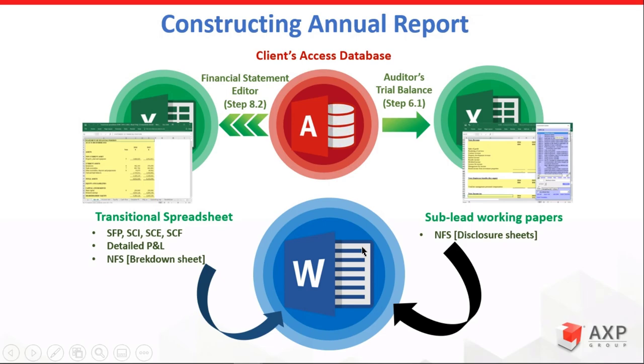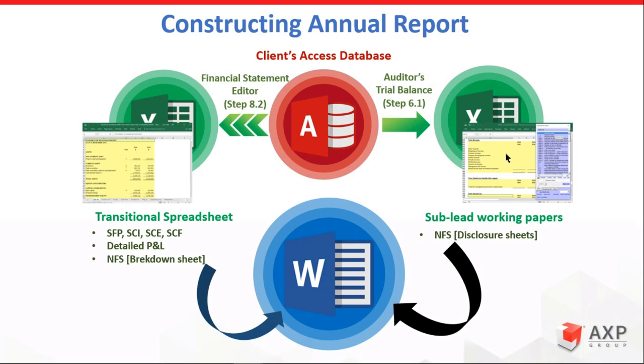You have to do it on your own. And the Word file will not do the alignments. You can't set the alignment. Okay, so that's why usually what we will do is we will create the sub-schedule for you to prepare, for you to document down the notes to financial statement. As the notes to financial statement, the alignment has already been set accordingly. You no need to do any adjustment. Okay, and also the casting check, it's also done for you. You just need to key in the data only.